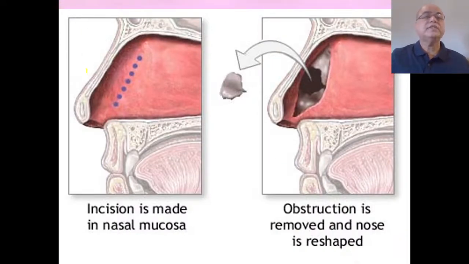So in this, you make an incision on the caudal border of the nasal septum. Only the deflected part is removed. Rest of the septal cartilage you have nothing to do, and the whole frame is retained. But in SMR, even for the same deflection, you still have to go for the classical standard radical surgical procedure. So hopefully you would have understood the differences now.